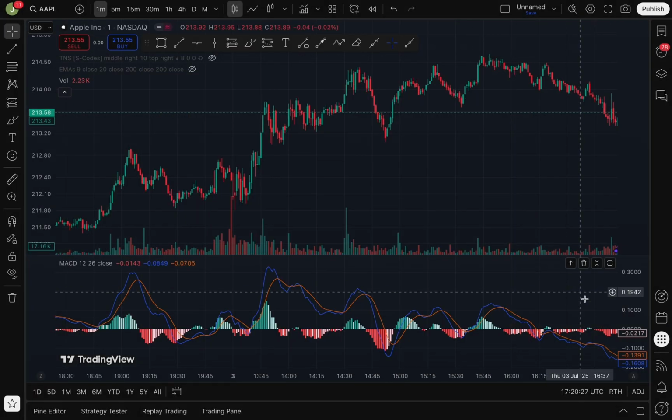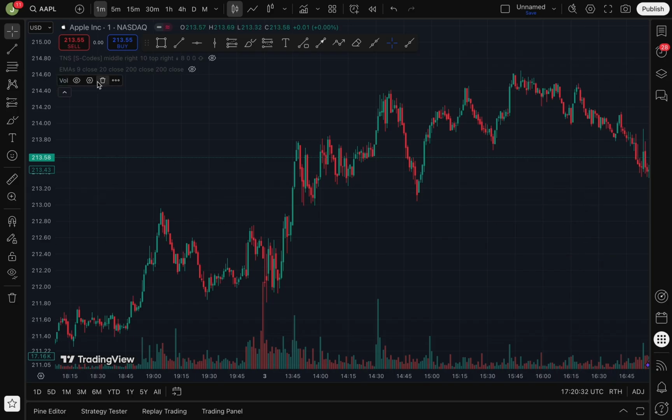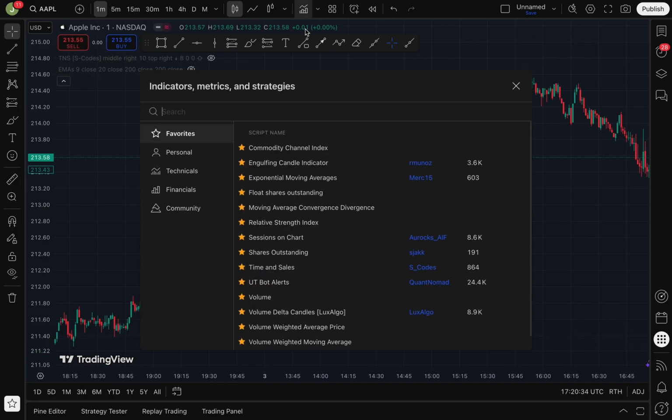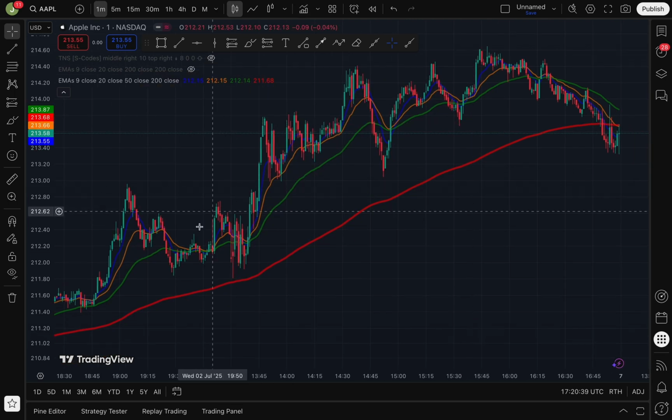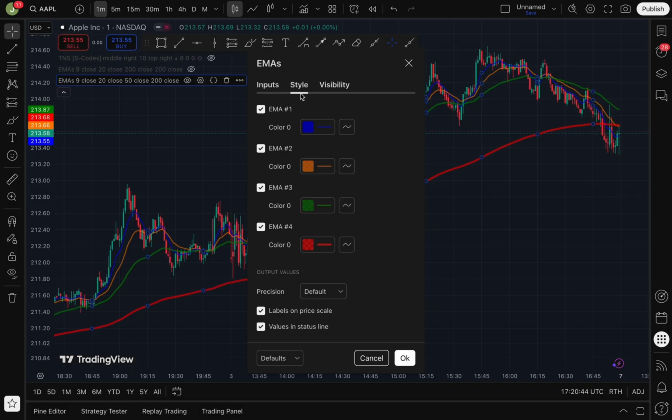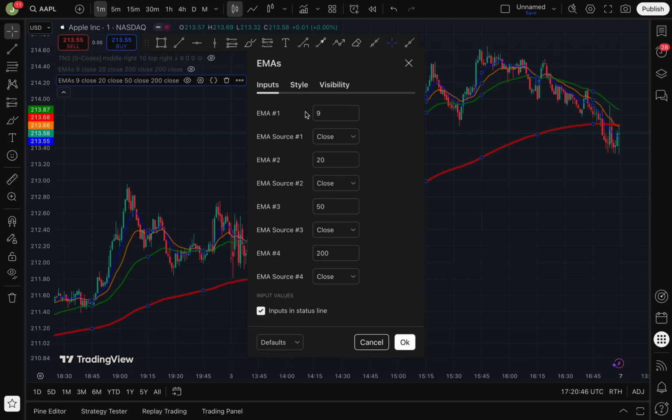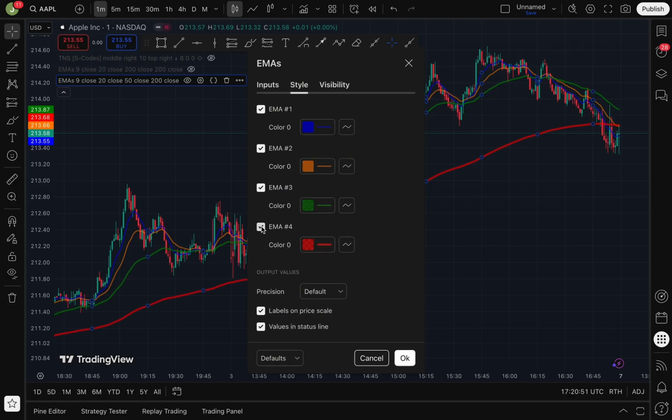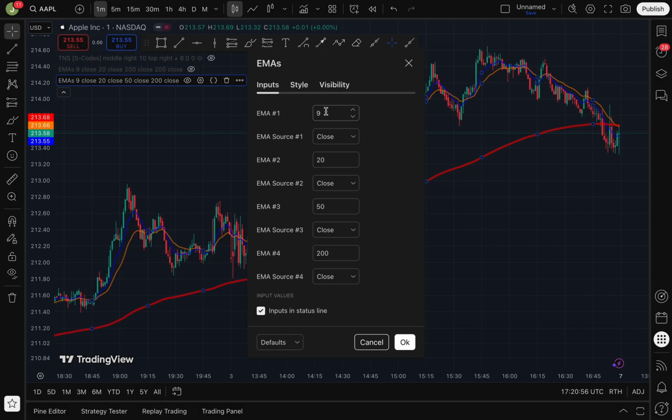Well, actually, for TradingView, you can't have multiple indicators. So we're gonna take it right here, and we're gonna take out volume as well. So let's go into EMA, and now we have EMAs. You see we have 4 different EMAs, but we only want 3 because most traders use 3. So you're going to go into inputs, EMA 1, EMA 2, EMA 3, EMA 4. Now you don't want 4 EMAs, so just take out EMA 4, or actually 3. Take out 3. EMA 9, there we go.